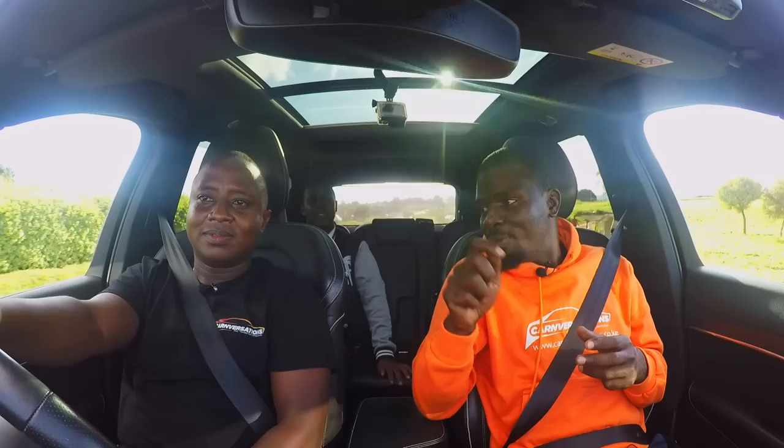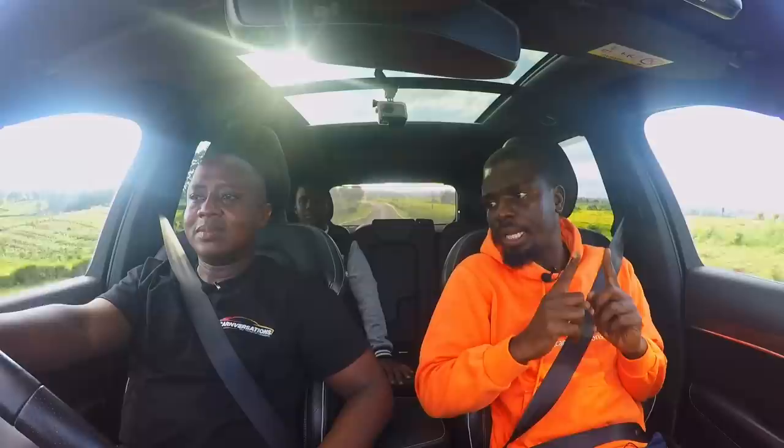For me, I'm going to be very tough on this car. Owning a Volvo and coming into this, I think they have lowered the build quality in terms of the interior. We must agree, the soft, custom Volvo seat that we're used to is not what we are sitting in. They are basket-like. They tuck you in nicely, but they are not as soft and spongy as the normal seats. If I sit in my S80, I feel better than sitting in this. You agree, my brother? I agree. So in terms of interior build quality, the cheap plastic is not a good thing. So there it will take off a solid point.